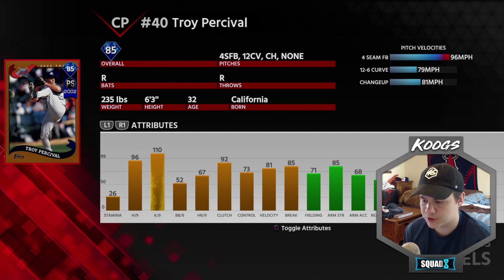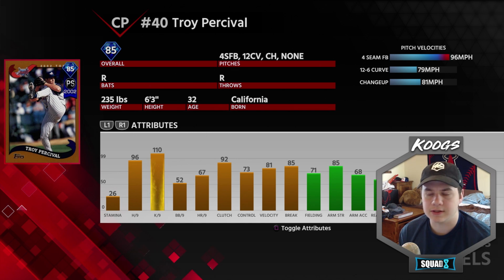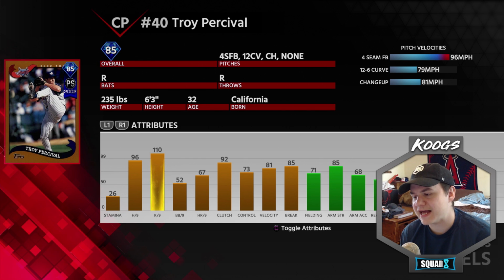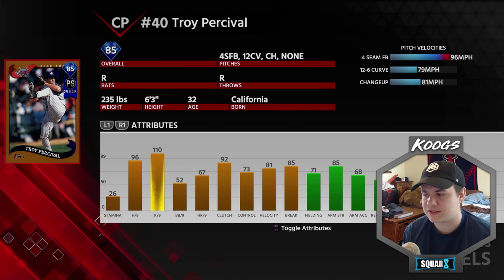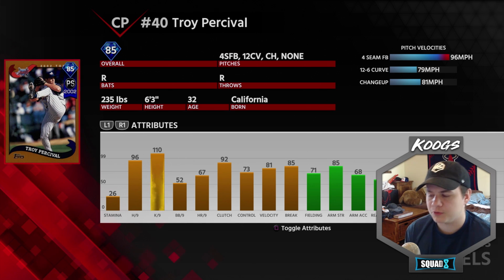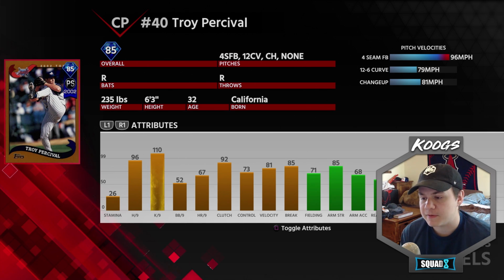All right, the Angels, which I have revealed, of course, on my channel. 85 overall, Troy Percival. Really good hits and Ks per nine. 81, 85 velo and break. The problem with this card is the pitch selection is very limited. It's going to be hard to really fool a lot of batters, and the fastball is not as effective this year. So the 12-6 curveball and the changeup are going to be your only two real weapons, and it's going to be a little bit difficult with this card online, but for grinding, this might be a pretty solid card.